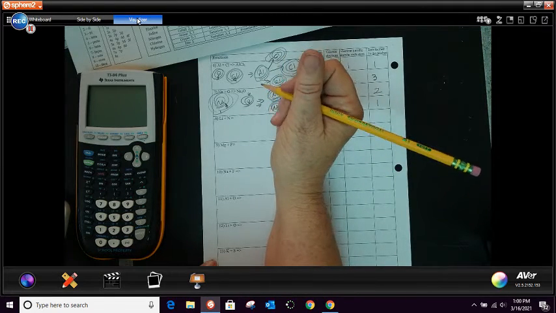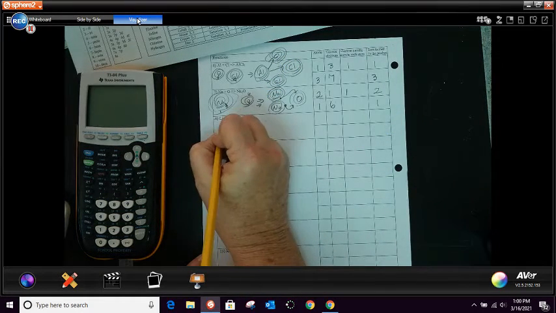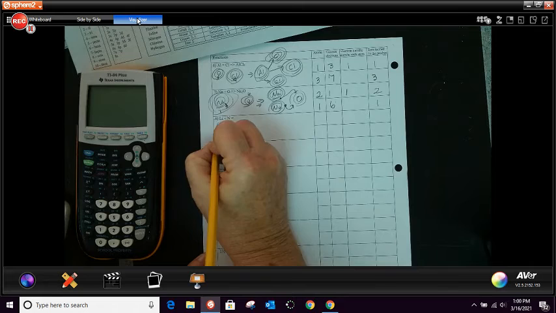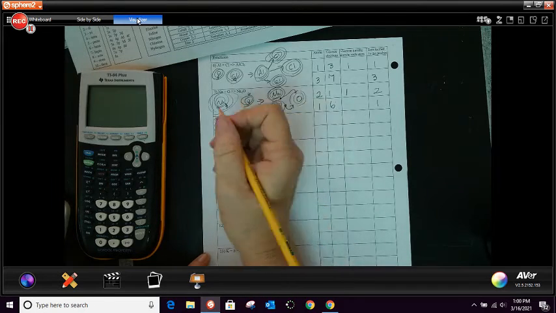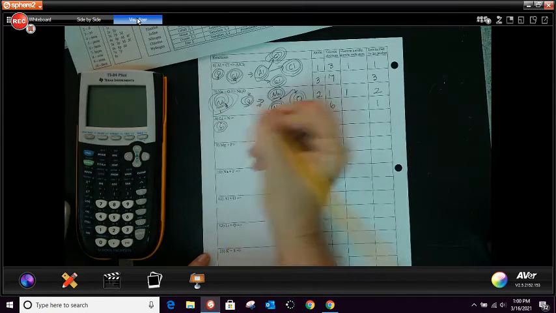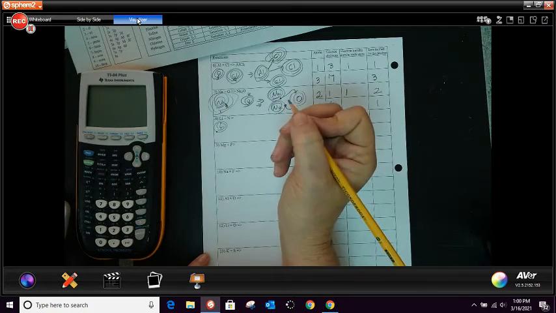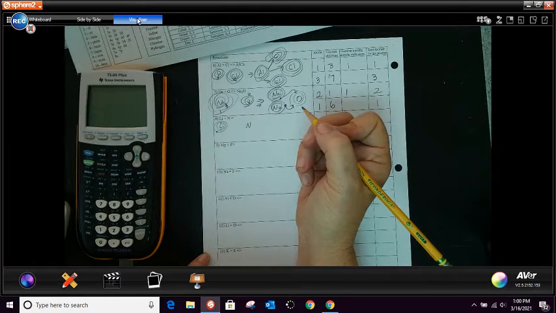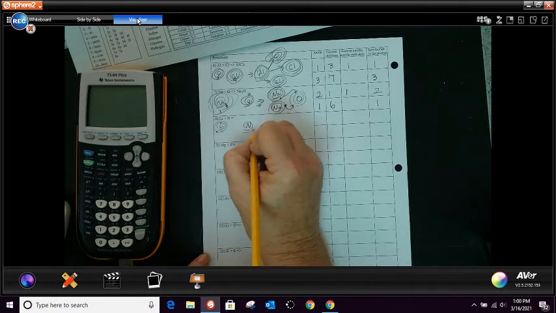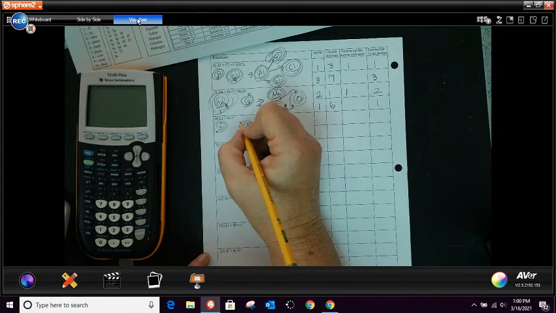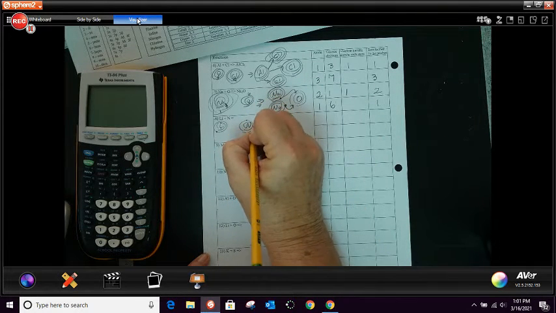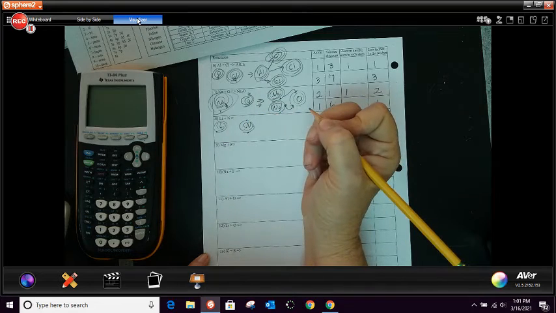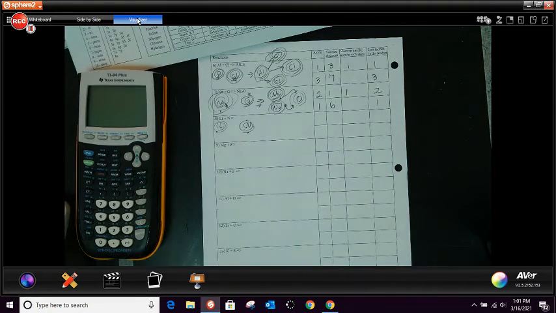The next one is lithium. Lithium has 2 energy levels. On lithium, I have 2 on the first energy level and 1 on the second. Nitrogen, I have 2 energy levels, but I have 3 valence electrons. And so this time, we're trying to figure out what our product's going to be.